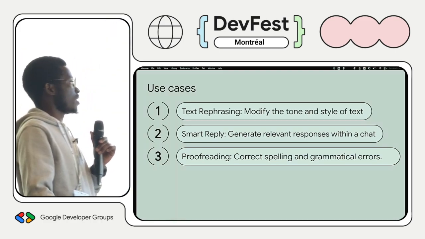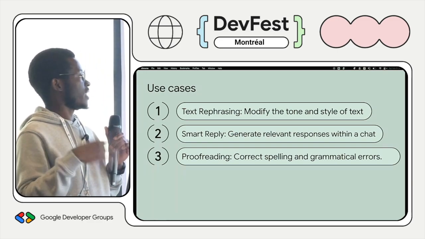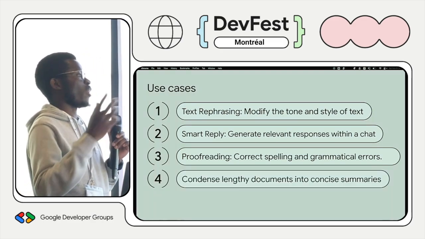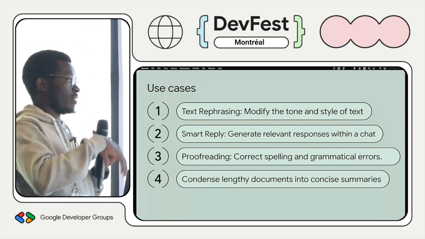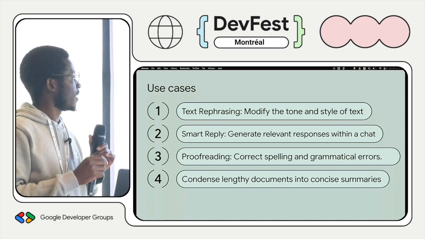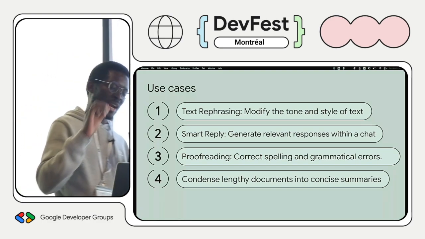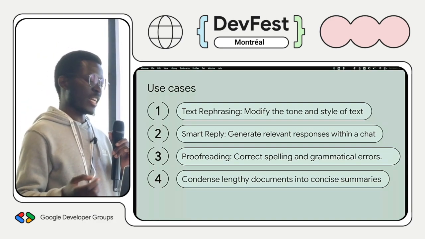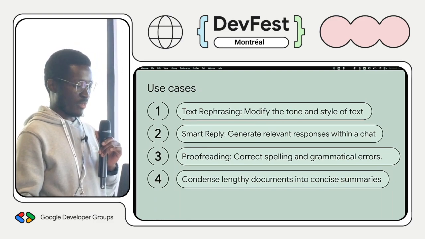You can use it to correct semantic or grammatical errors in the text that you are working on. And lastly, you can also summarize documents. Let's say you are reading a text, or you are in a long message on WhatsApp or something like that. You can ask the model to summarize it for you. For example, in Gmail, for a long email, you can ask the model to summarize it for you. But this is not the limit of what you can do with such a model. You can do much more, but for now, these are the small use cases that I wanted to provide.